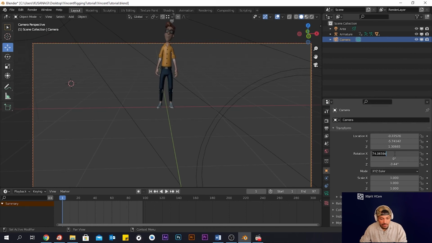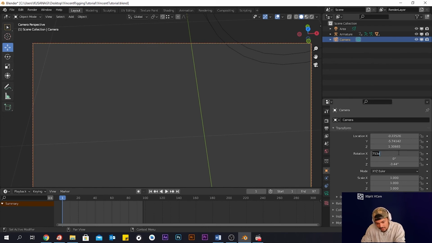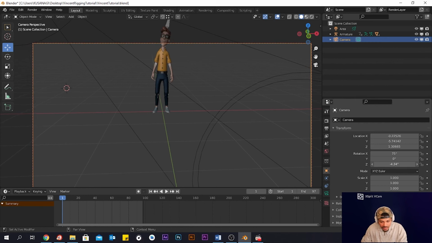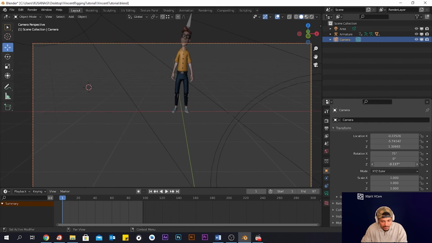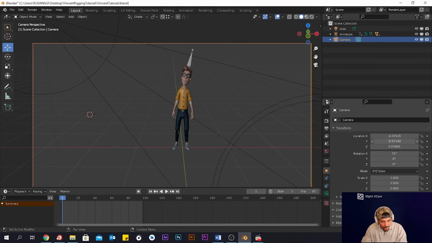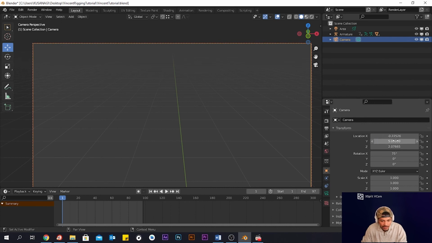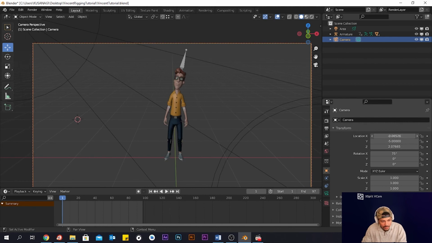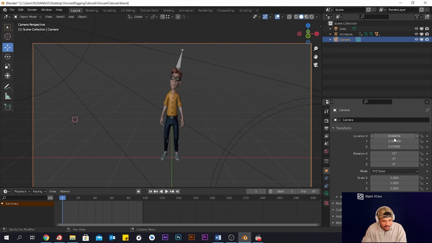Okay, so I'm going to position my camera properly. So I'm going to change that to 0, change that to 0. Maybe make that 75, not 753, 75. Perfect. And then my Z rotation I am going to leave at 0. I'm going to lift on my Z axis a bit. Zoom in slightly, say 5 or -5 actually. Alright, and then my location as well, I'm just going to try and center it as much as I possibly can.